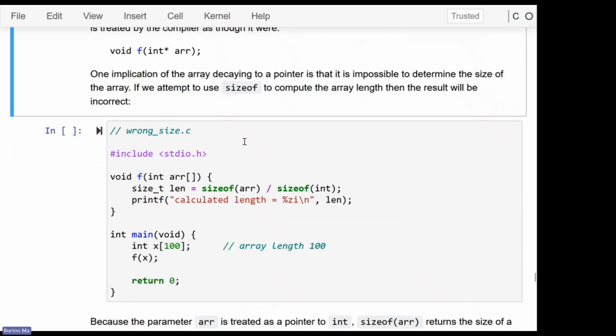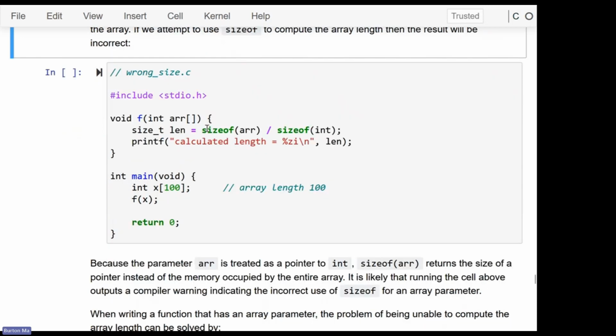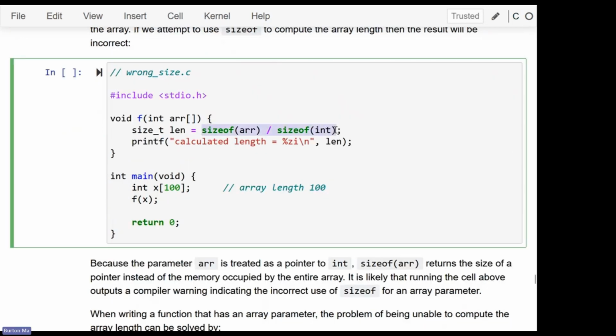Okay, so if you remember back to the first time I introduced arrays, when you make a little local array, you can play this trick. If I had a local array called arr, you can take the sizeof arr and then divide it by the size of the element type, and that will give you the number of elements in the array. That doesn't work in this case.